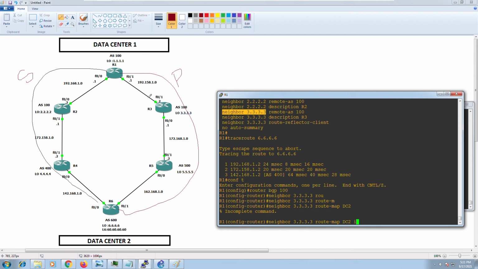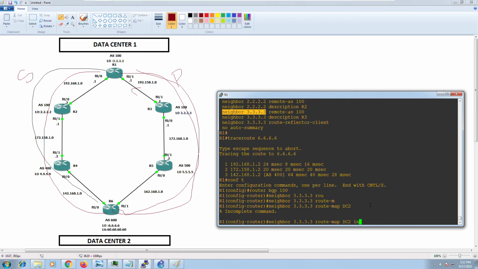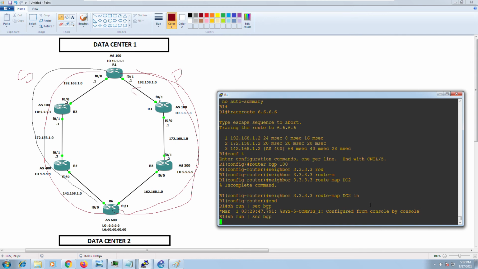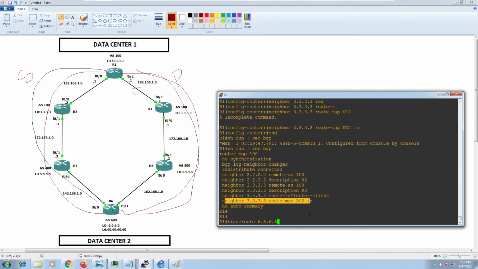You have to put this route map in the inbound direction. R6 is advertising the routes this way, so you have to put that route map here in the incoming direction. So I would do in, and just end. Show run BGP one more time to confirm what we just did. Neighbor 3.3.3, I put this route map DC2 in, and let's do a trace route and compare with the previous one.